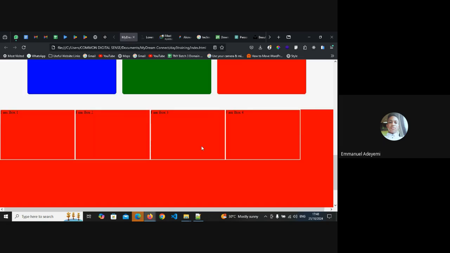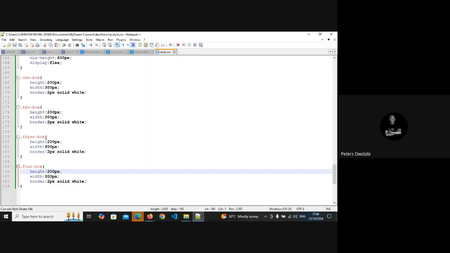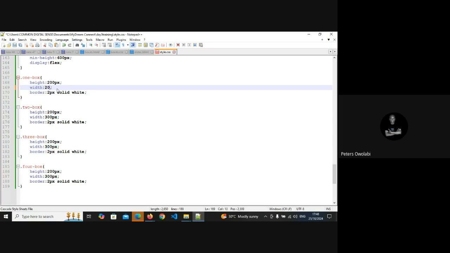Okay, sir. So how about a situation whereby you have to set different dimensions for each box? Is it still the same? Yeah, it's still the same approach. Let's do something like this. I can say box 1 should take, in terms of width, 20%.